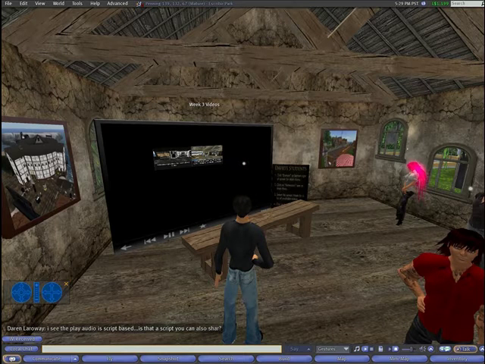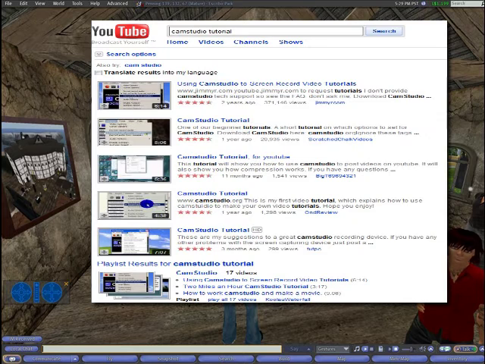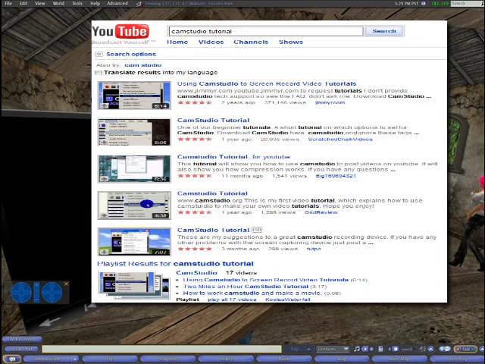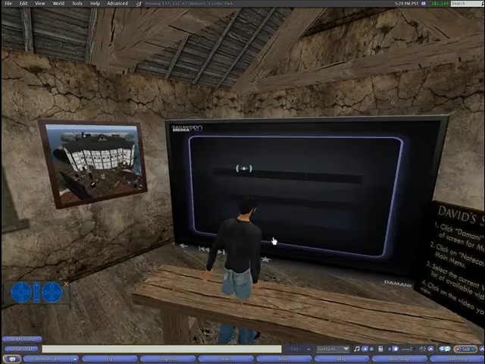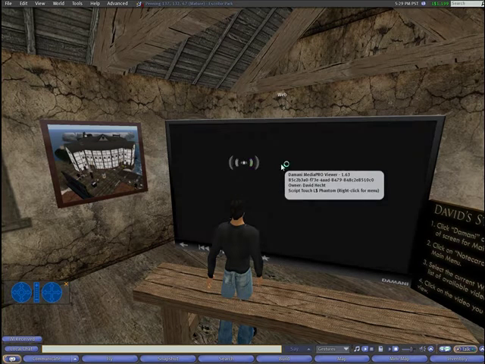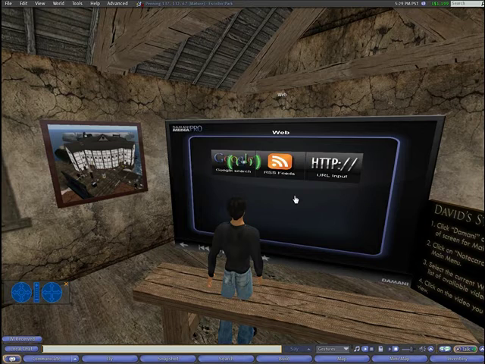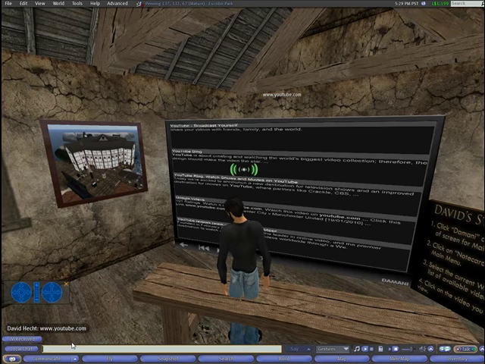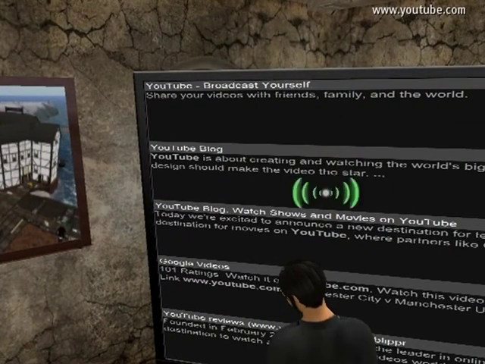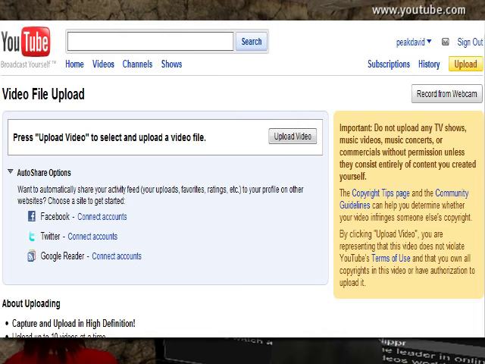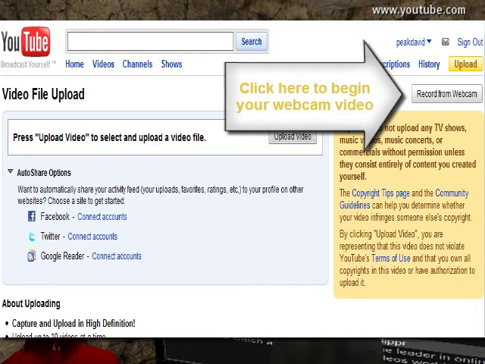And if you go to YouTube, type in Cam Studio tutorial, you will find more video tutorials than you can shake a pixel at. Another free tool that we talked about is YouTube's Broadcast Yourself function. YouTube gives its registered users the ability to film themselves with their web camera or whatever camera you have hooked up to your computer while you are on the website YouTube.